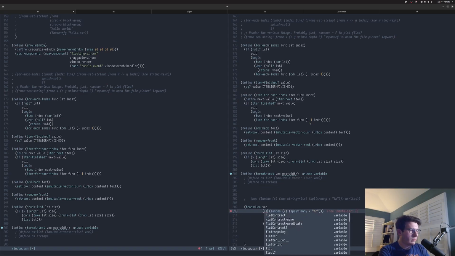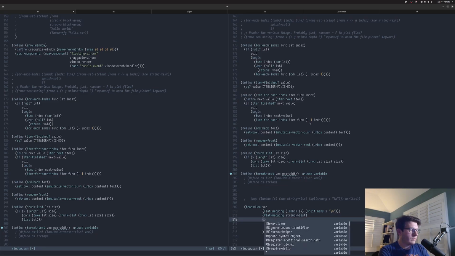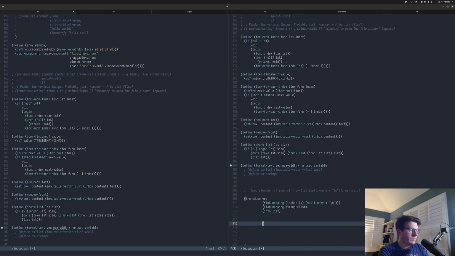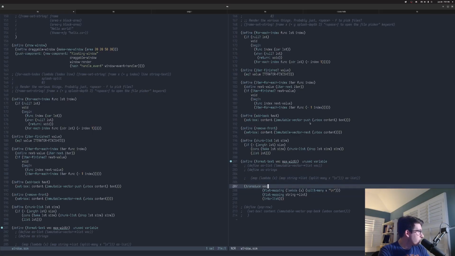No, we'll do flat mapping. That's going to give me an iterator of strings. And then I'm going to do string to list. I think that's what I want.